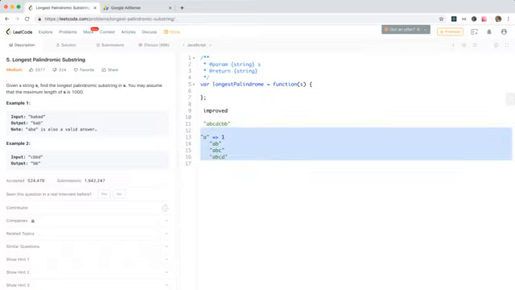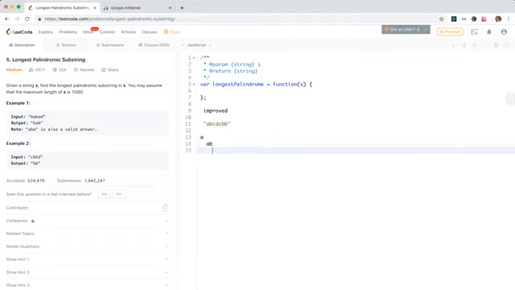I'll remove the double quote to make it faster. A, AB, ABC, ABCD, ABCDC, ABCDCB, ABCDCBB.